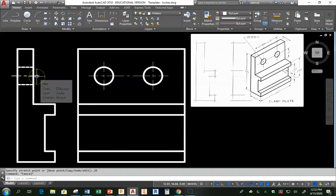Okay, so that's how you do that drawing. You can watch this multiple times to make sure you get it right, and then turn it in. And then I want you to try the other drawing on your own and see how you do on it.